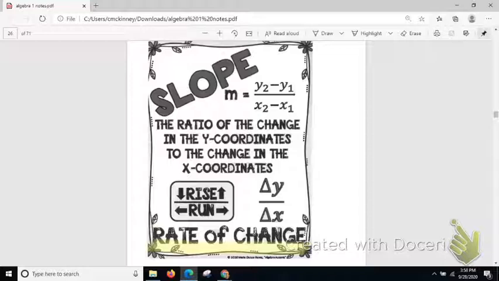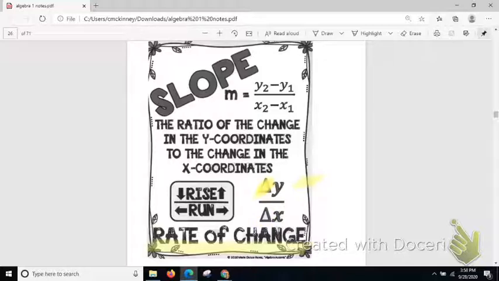And so you're going to hear me talk about the rise over the run. So when we graph something, we go X left and right first, Y up and down. But when we're talking about slope, the Y's have to be subtracted on top. The change in the y coordinates is on top, the change in the x coordinates is on the bottom. So we're looking at how much does it go up and down? That's the vertical change, compared to how much does it go side to side. This delta means change.